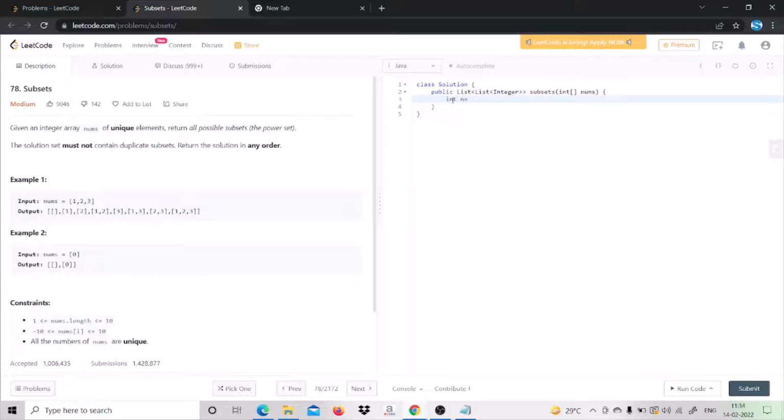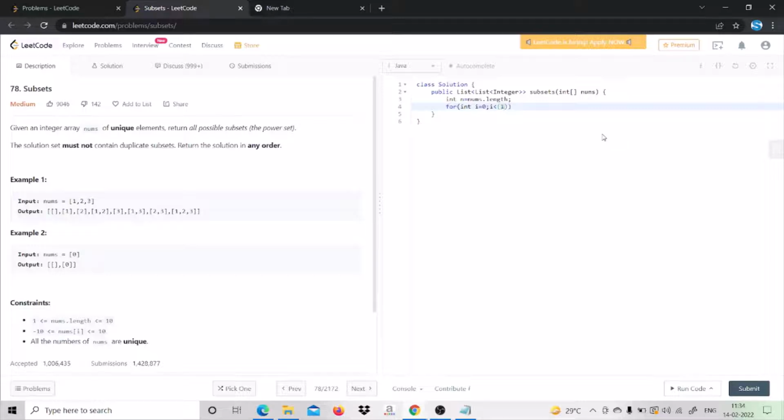So let's calculate the value of n first, which will be nothing but nums.length, right? Now we have to form this binary representation. That binary representation is nothing but our mask. So we can start from 0 and move till 2 to the power n.